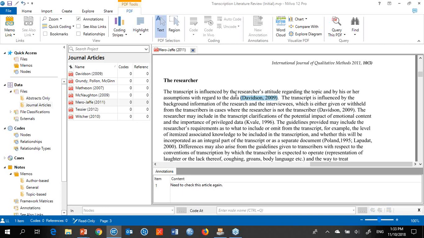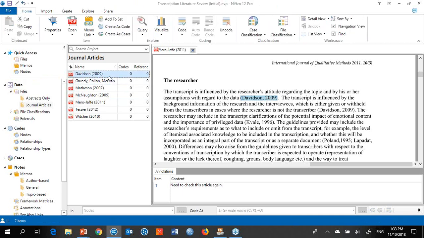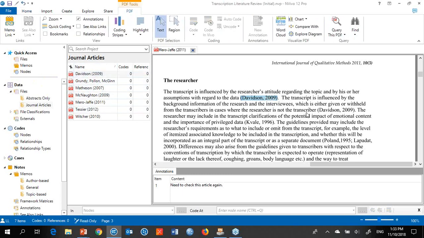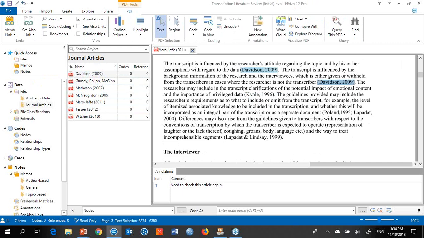Now, the other example of a link that I wanted to show you was making a connection within the project. And as I have just hinted at when I made this annotation, we actually do have the Davidson article itself, the original article, in our project. And if I come over to that list view here, I can actually see that sitting there. So it could be that I actually want to connect the citation to the item itself. Now, I could do that on the same citation that I added the annotation to, but that will get a little bit confusing. So as luck would have it, I've got the Davidson citation repeated just down here.